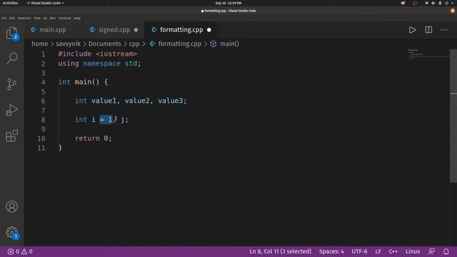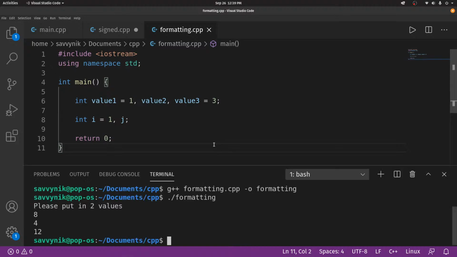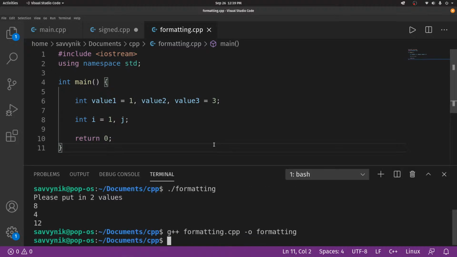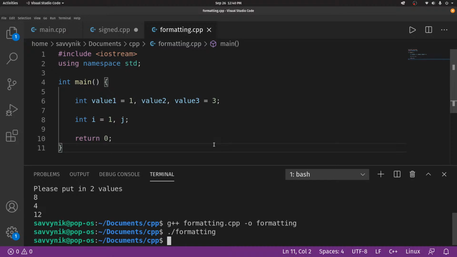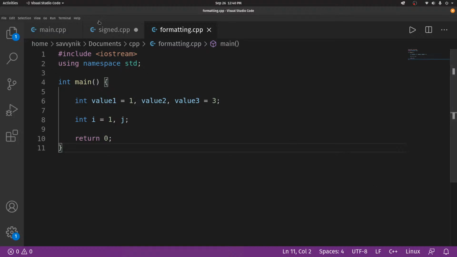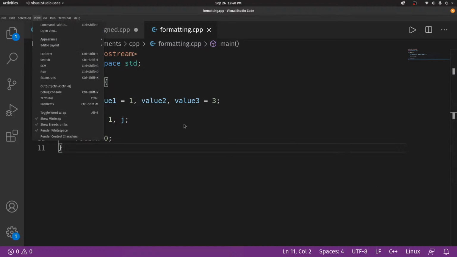Well, what did I do here? I actually assigned one of those integers an initial value. So I could also do this: int value1, value2, value3, and I could set value3 equal to something. All this means is value1 has something assigned initially, value3 has something assigned initially, but value2 does not. Let's make sure this works. And it did compile, that's a great thing, and it did run, so no problem found on the compiler side of things. So we can say that it is good.